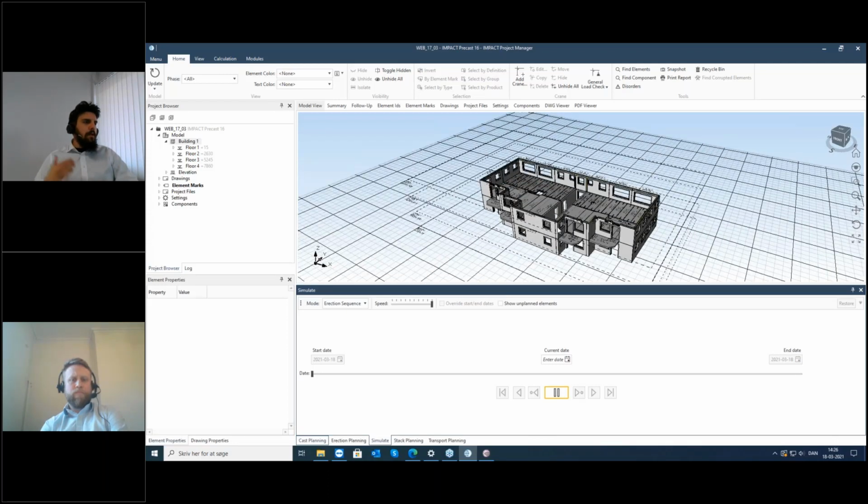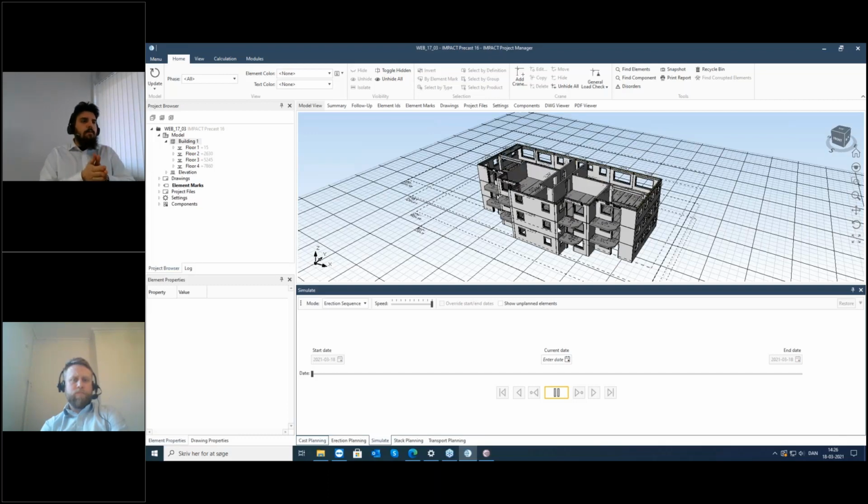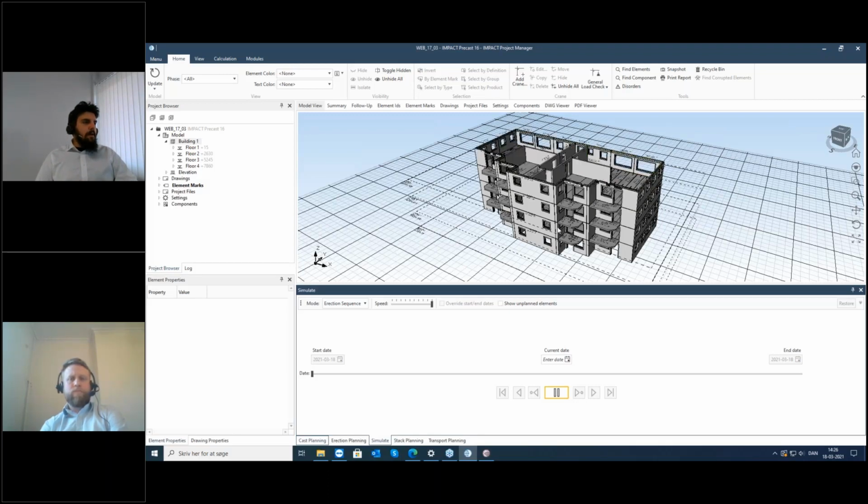You see how the model is being built up, according to the sequence that we as project managers have given. At this stage, because I'm alone and Paul is not going to show anything live on his computer, I will try to be a project manager to start with, setting the erection sequence and the rough dates. I will also be a production planner, and at the same time a factory manager or a quality control person who is working on the floor.